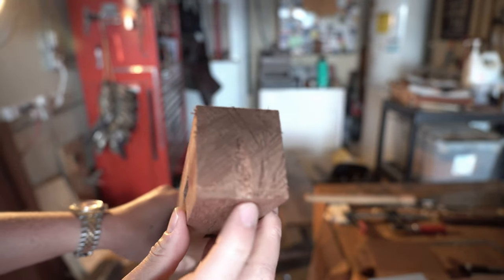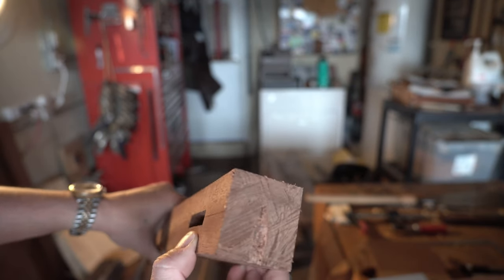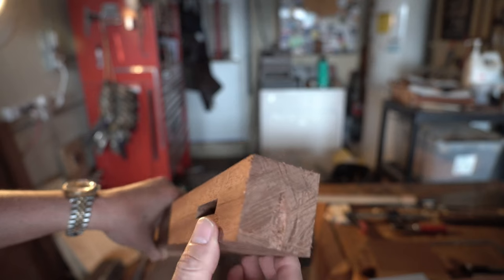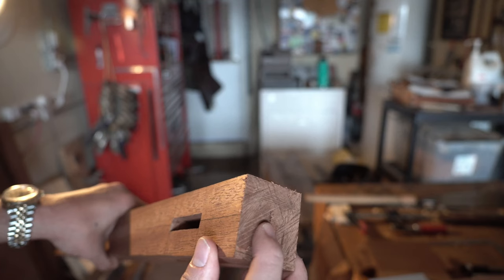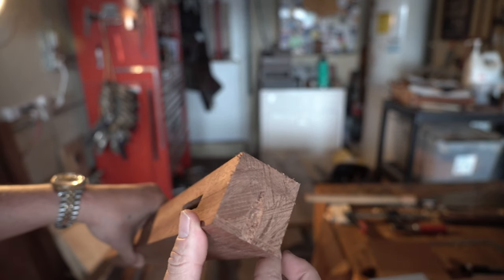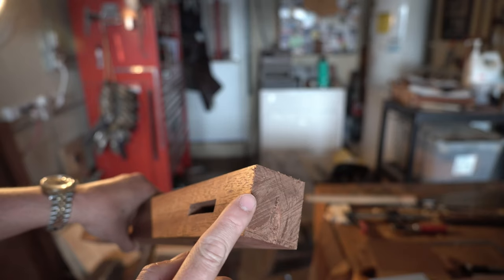This is exactly what I feared I was going to find. I had chiseled past the line, which is typically not a problem, but when you're trying to correct a mistake, that's where this can kind of pop up. The solve for this is, once I get all these cut, I'll just plane these down — it'll get them smooth and I'll try to keep this measurement between here and the top consistent.